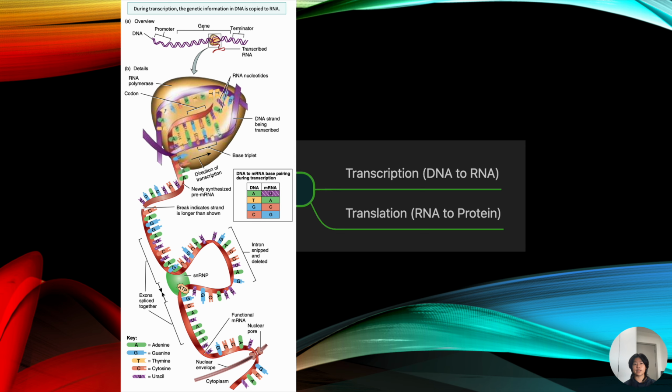This is also transcribed into RNA, but when our ultimate goal is to make proteins, we do not need these sections. So we slice these sections out. Regions on the RNA that are not coding for parts of a protein are called introns. They are snipped, deleted, sliced out by what we call small nuclear ribonucleoproteins, which are the green structures, the snRNPs that you see on the diagram. And the exons, which do code the proteins, are left together.